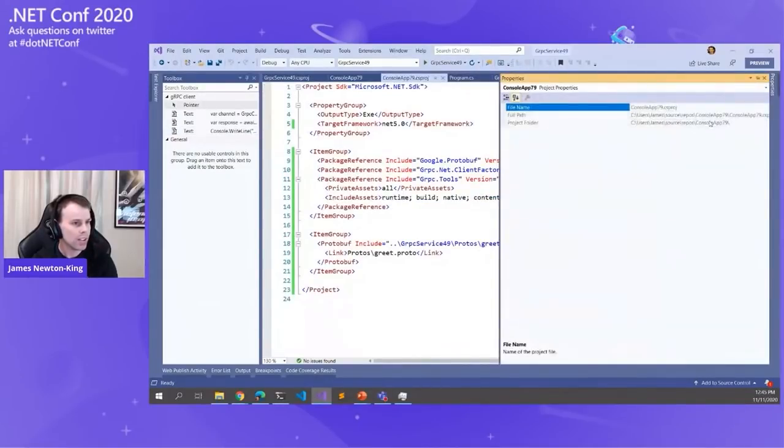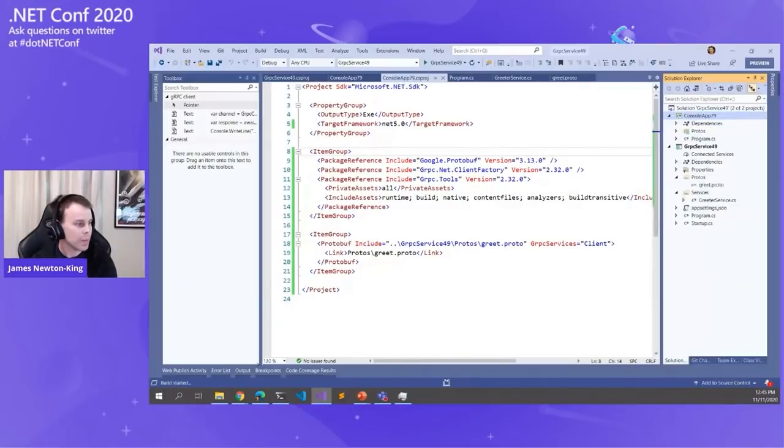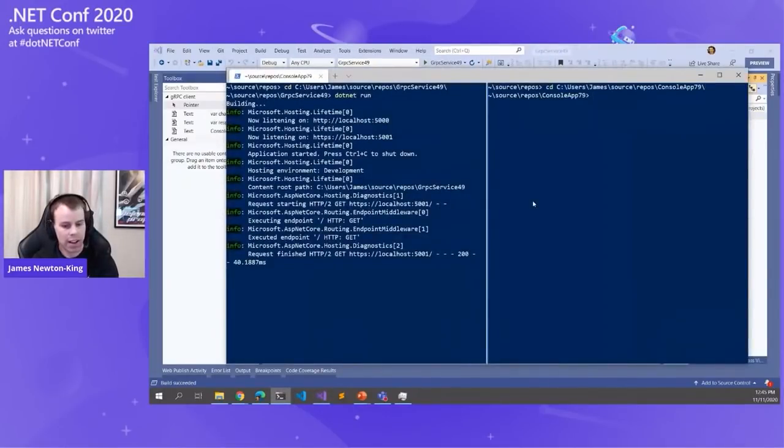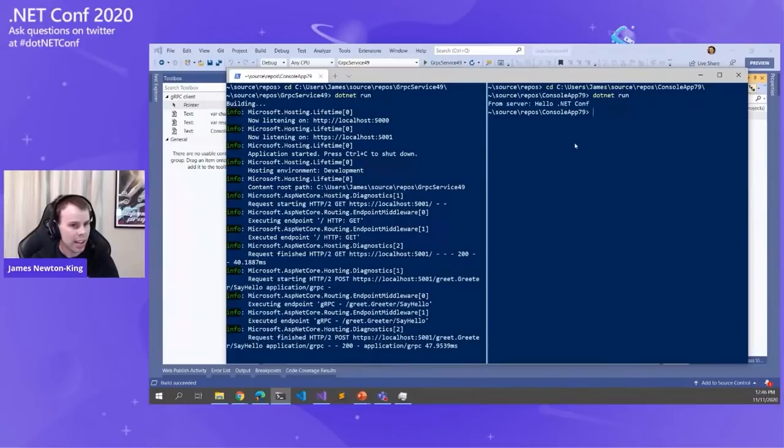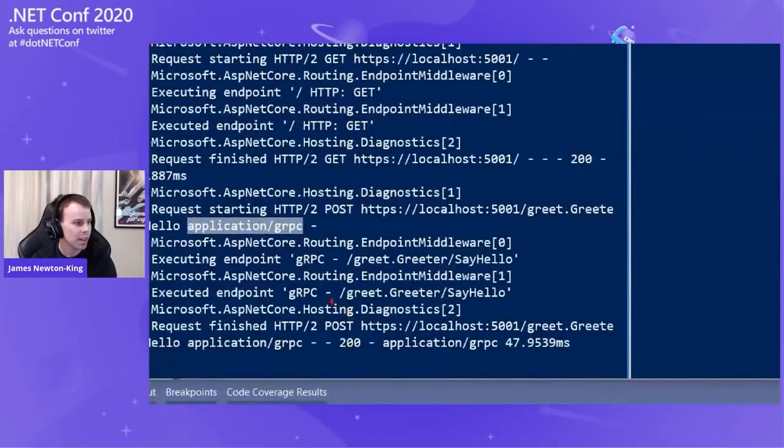So if I get the path to this guy, I'll just compile it. Let's run our gRPC client. And if everything has gone to plan, it's worked. So what's happened is we've sent .NET Conf off to the server, and then the server has handled it, concatenated our new message, and it returned it back to the client. And we can see over here on the server, our HTTP2 request has come in of application gRPC. Our gRPC endpoint has handled our request, and it has then returned it back to the client, and we can see that it has finished processing it.